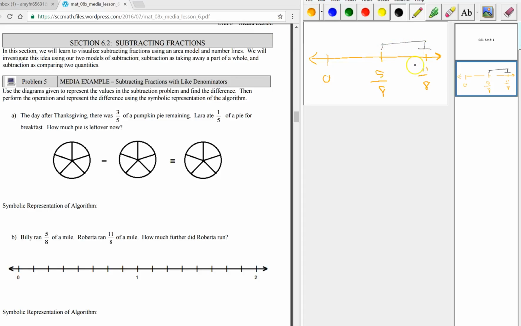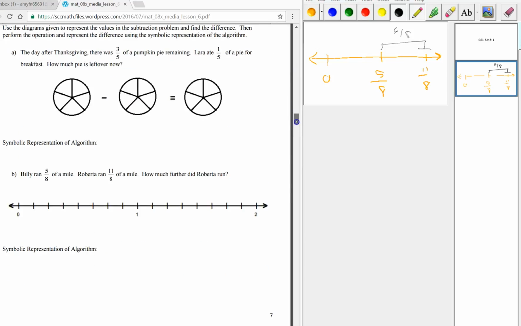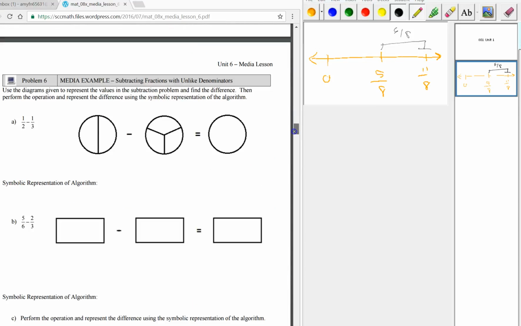You can think of it as counting up or counting back from 11/8 to 5/8 and finding this difference. The difference between 11/8 and 5/8 is 6/8, which is another way to conceive of subtraction that makes more sense in this context. So again, back in integers, we talked about these 2 different models of subtraction. And if they always think of subtraction as takeaway and not comparison, it really gives them a myopic view of subtraction. So we want them to see both.